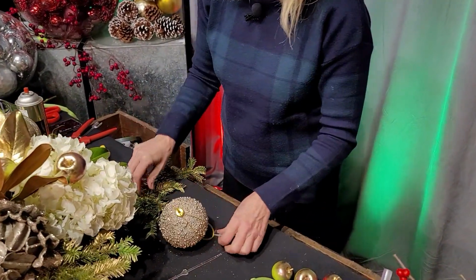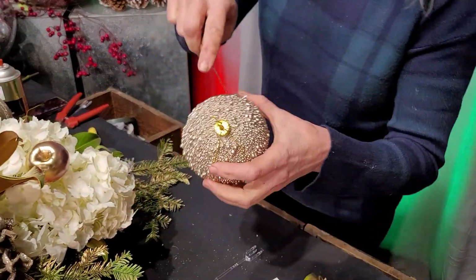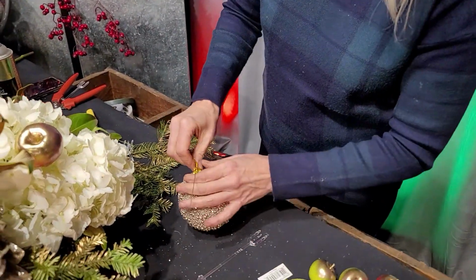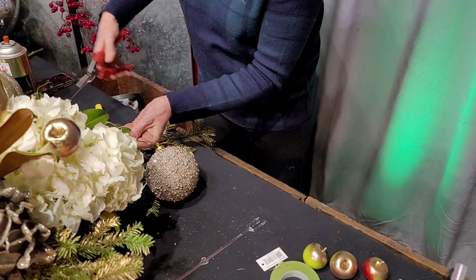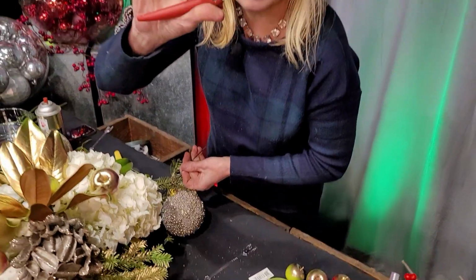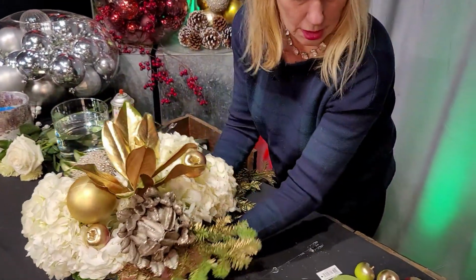You know me and green wire, so I'm gonna take off this tag. I'm gonna thread this green wire in here and find it halfway and twist it. It's probably gonna be a little bit long, so I'm gonna trim it. I have these clippers that have wire cutter notches in there. They work great. And yeah, I see a hole right here.